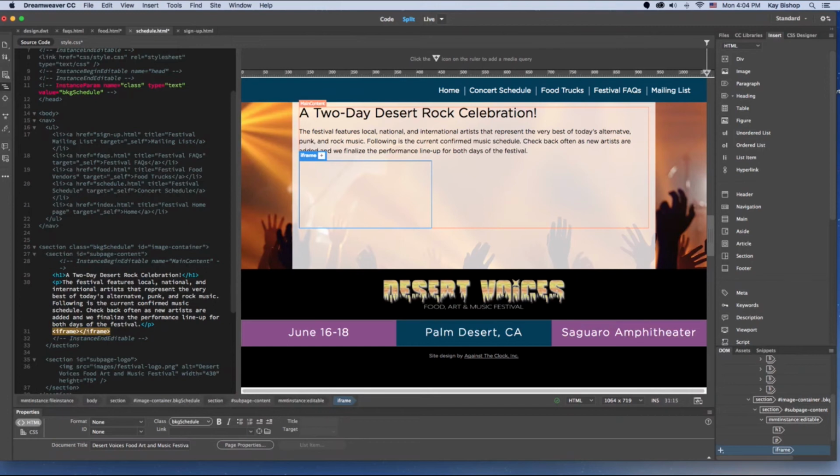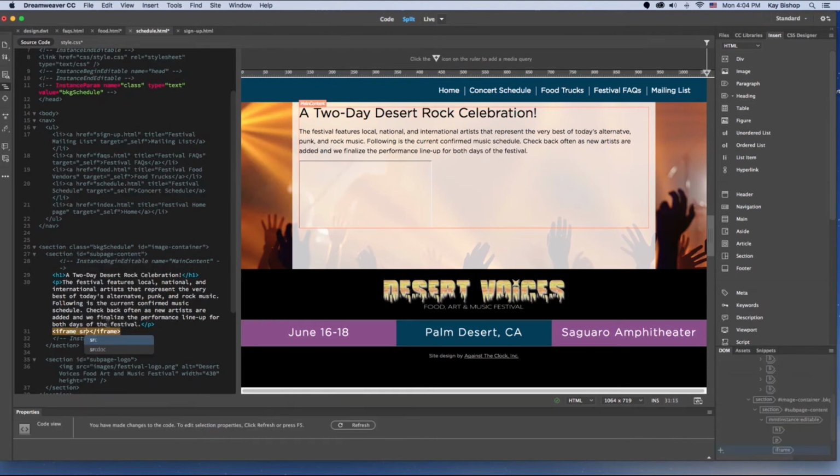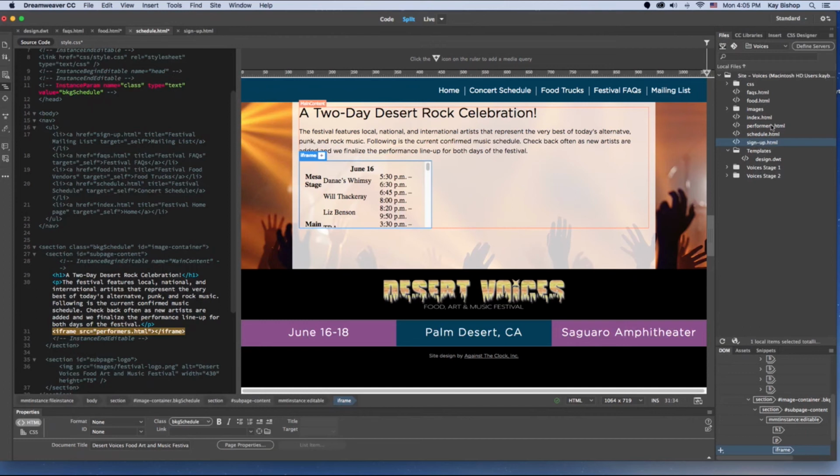Place your cursor right before the closing tag after the first iframe tag, hit a space and type SRC, and then there's the code hint. I can just select SRC and hit return. Now I'm going to hit the down arrow and select Performers HTML, which is what you have available in the root directory. We're going to select this HTML page to insert as part of the iframe. I'll hit return, and now you can see the content from the Performers page, that Performers HTML page in my Files menu, is inserted into this page.